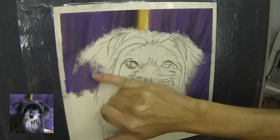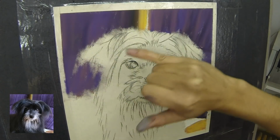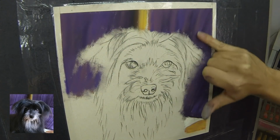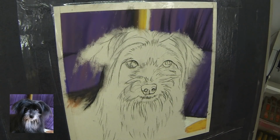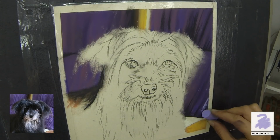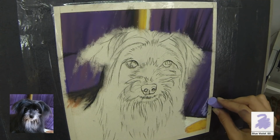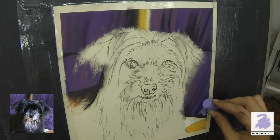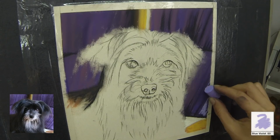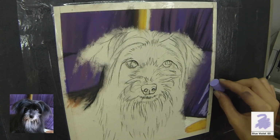You'll find that with some of the sandier feeling papers with the rougher textures, you might want to consider wearing gloves even. I know quite a few people who work on UART paper who wear gloves. It's not something I've become comfortable with yet, but maybe if I want to do a larger piece on this particular paper, I might consider it.